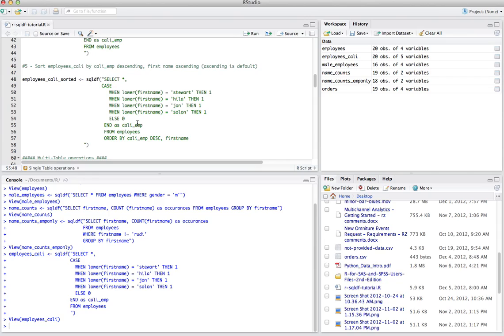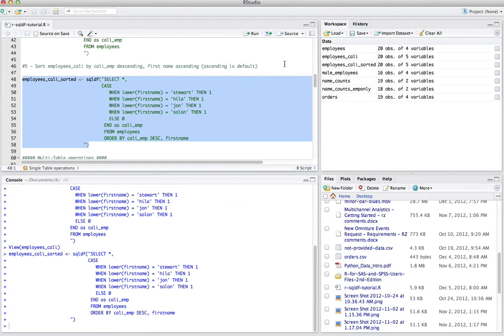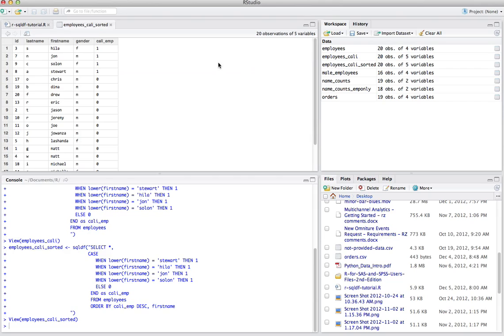Okay. So we can take the table above and we can say, I want to see the employees from California on the top of the list, so descending by CaliEmp, and the value of 1 is larger than 0, so 1 will be listed first with 0 at the bottom. And then I want to sort by first name ascending, and we don't need to do anything here because again ascending is the default. So when we run this query, you have all the California employees on top sorted alphabetically by their first name ascending.